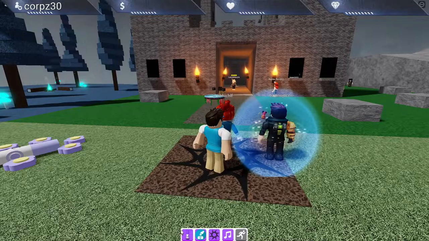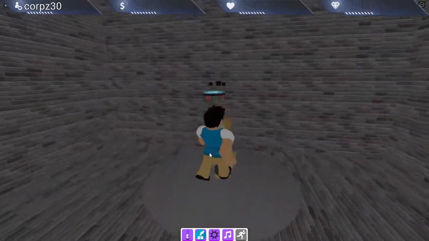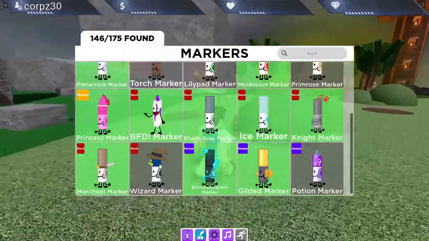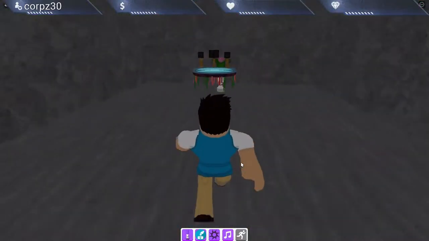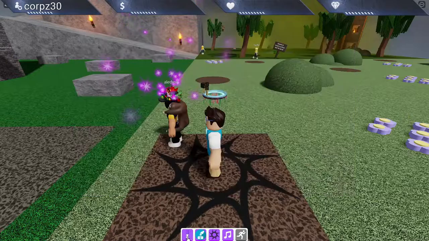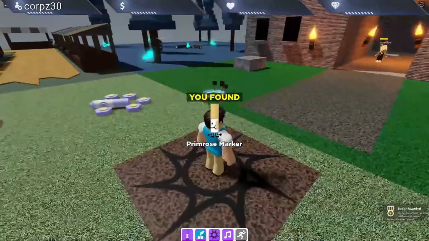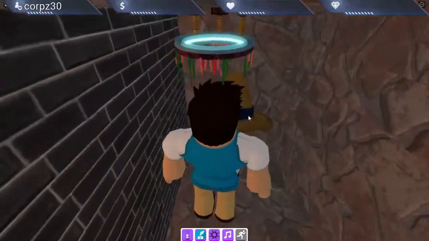Sick. Gilded. Nope, I have not gotten. Gilded marker. Okay, lily pad marker. Nope, haven't gotten. Primrose? Haven't gotten. Alright, wizard. Harry Potter!